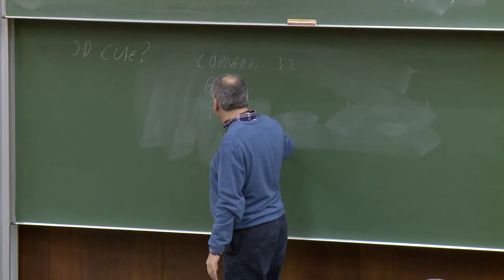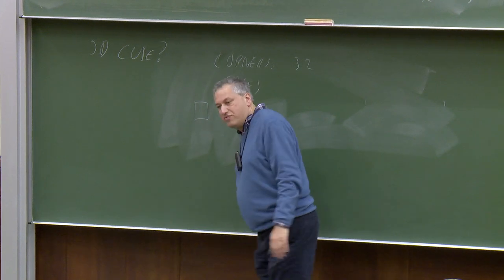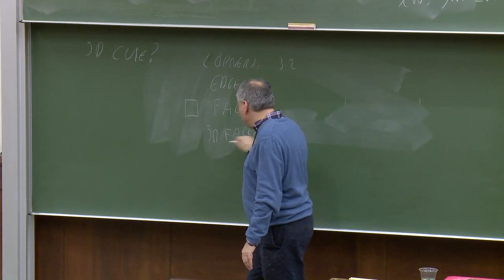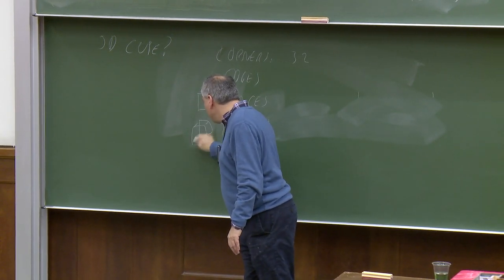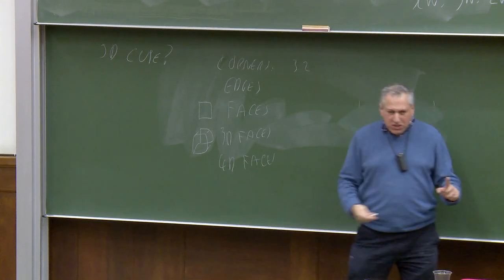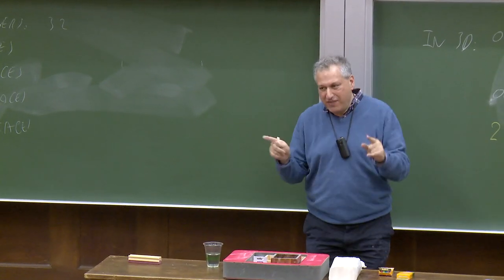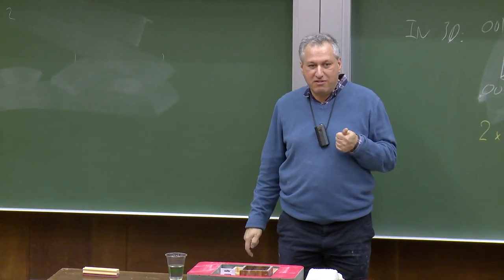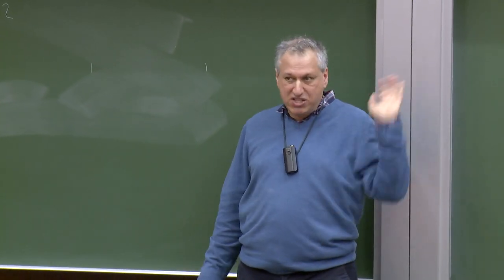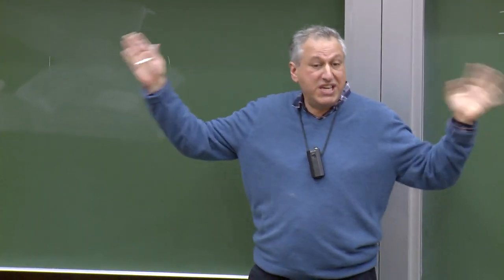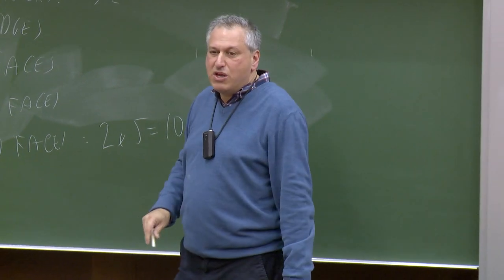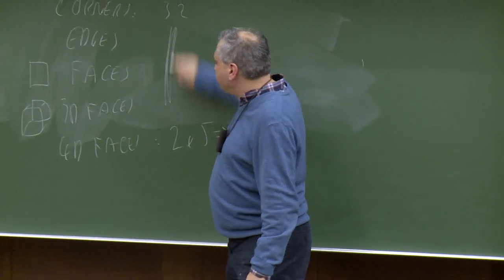How many faces, meaning things like a square? How many 3D faces, meaning things like a cube? Actually, weirdly, this one's easy. What's a 4D face in a 5D cube? You fix one coordinate. Right? So to specify a 4D face, I say Z is 0, 1, or perhaps I say X is 0, or W is 0, or the fifth one, T is 0. So that's just 2 times 5, which is 10. You might like to think about those.